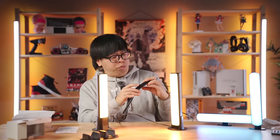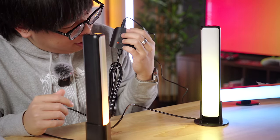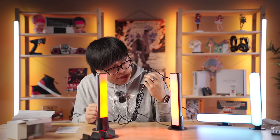On top of being super bright, Govee also has an inline remote to give you some control over what the light is doing, as well as way more effects than the Temu one. But really how they want you to control these is with the app over Bluetooth.